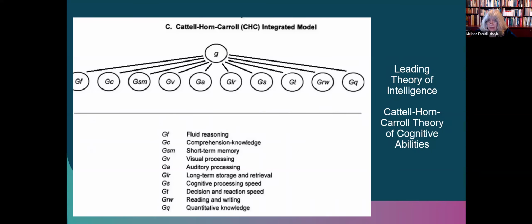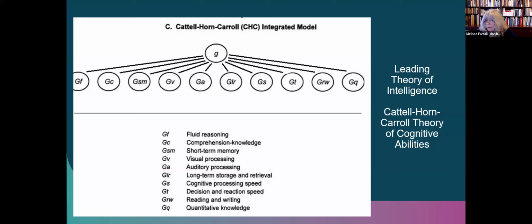Now, these are all domains. And now think about each domain and how we could split it into different aspects of that particular area. So comprehension knowledge could consist of vocabulary. It could consist of a categorization skill, right? The ability to perceive how 2 things are alike. What else could we find in there? Any kind of verbal reasoning ability. So comprehension knowledge is the broader domain, but we can split it into finer abilities.